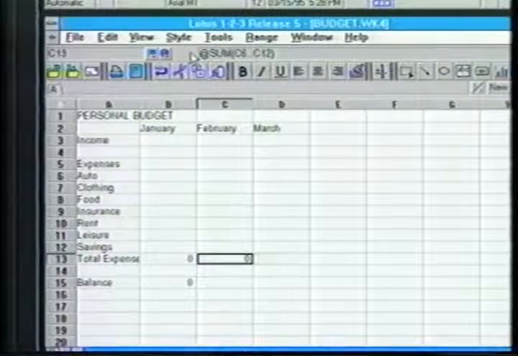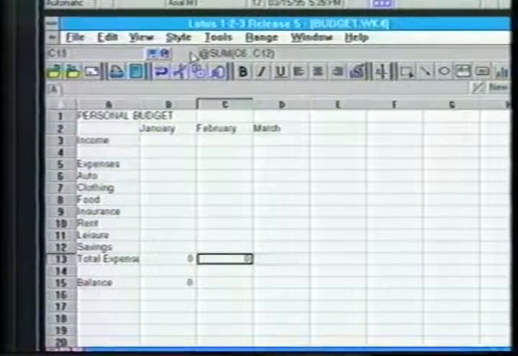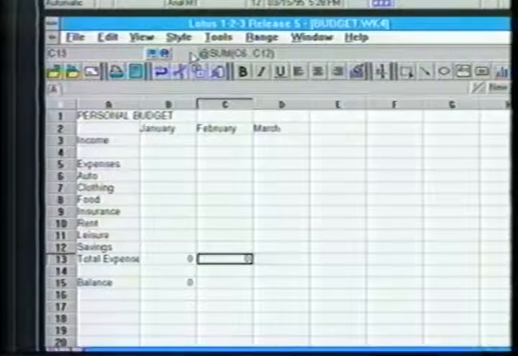Suzanne, if we just cut and paste the formula from cell C13 and paste it into cell D13, what would you expect would happen? Well, Professor, I guess we would have the same numbers appear in 2 places, right? We would have totals from column C appear in column D also, wouldn't we? Well, Suzanne, that was a trick question.